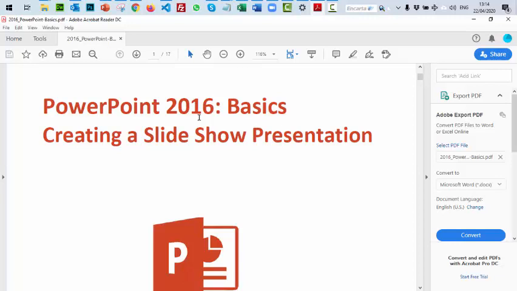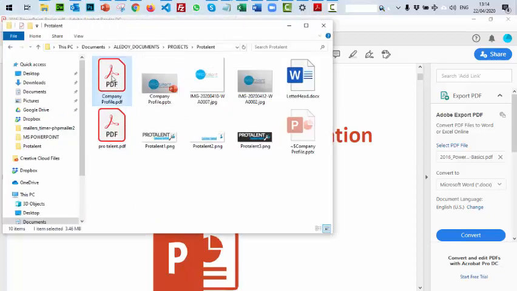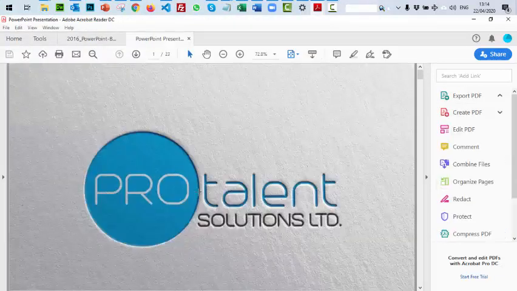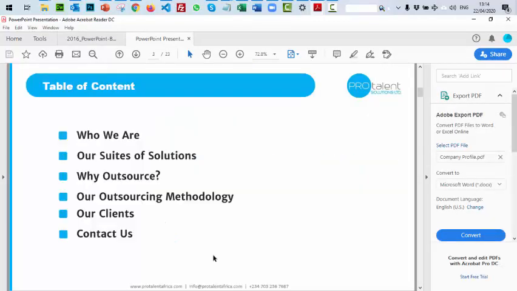For some organizations, they use PowerPoint to create their e-brochure. That's what is happening most recently. They design their brochures in PowerPoint because it gives you the flexibility to draw objects and bring in images. It's more flexible to move objects around in PowerPoint, unlike Microsoft Word, which is a word editor. So with PowerPoint, you can do a lot of cool stuff. I'll show you some company profiles that have been done with PowerPoint. This was done with PowerPoint. They just converted it to PDF.